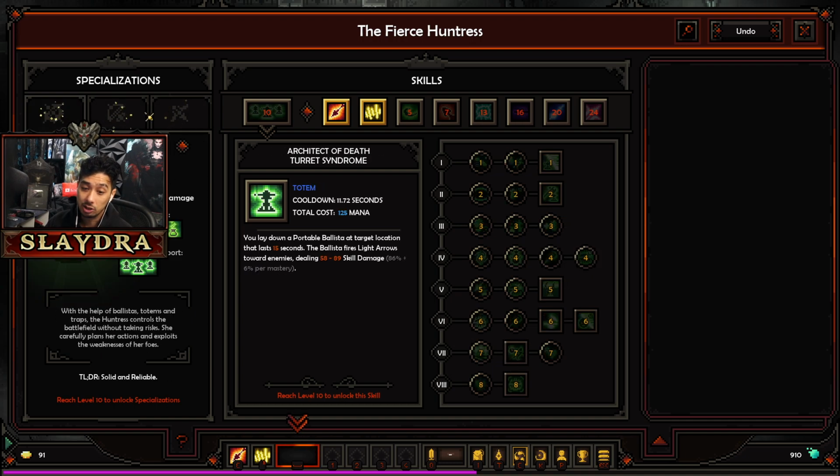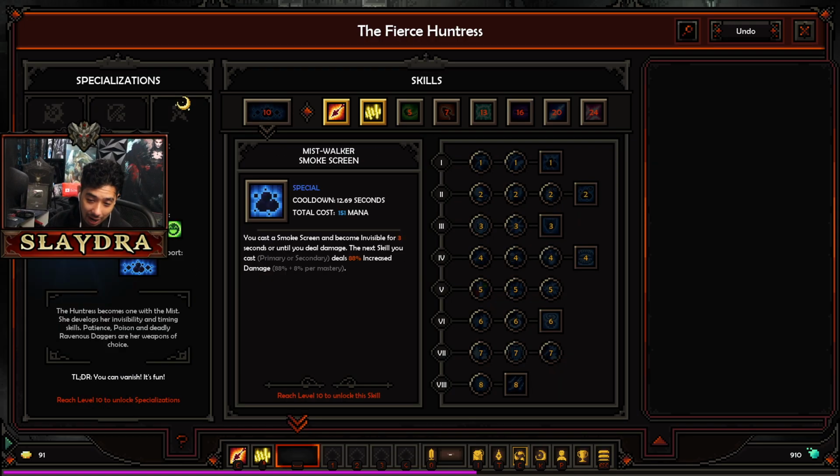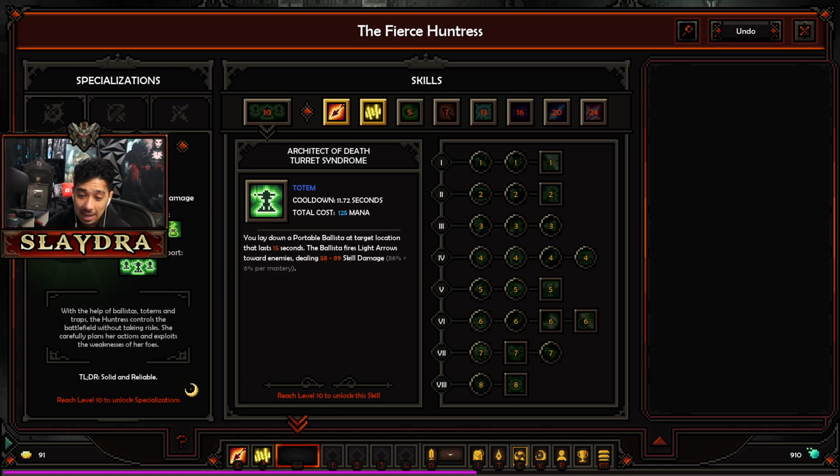Again, these are specializations, and I like how they say TLDR here. Like I said, the game is full of comedy if you read the text. So TLDR, solid and reliable. TLDR, very fast, much strong. Wow. TLDR, you can vanish. It's fun, very comedic effect. We only need to reach level 10 to actually access this.